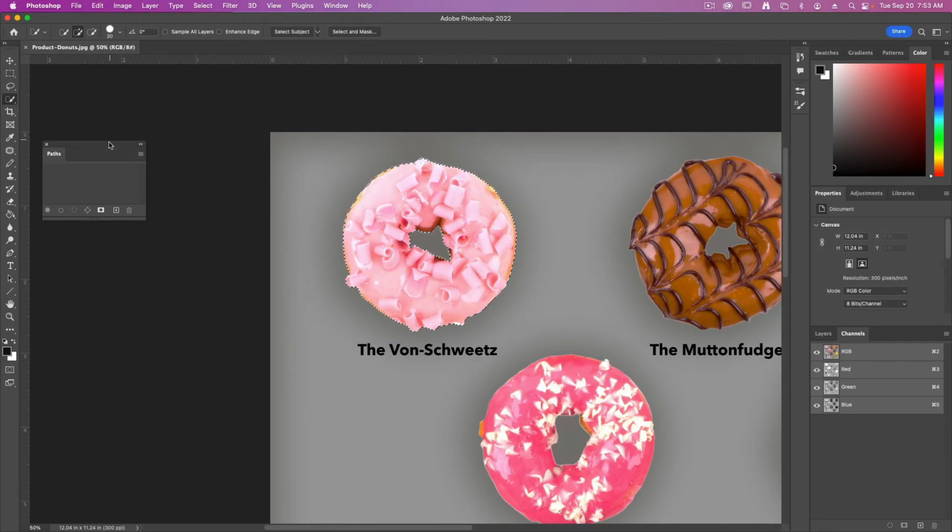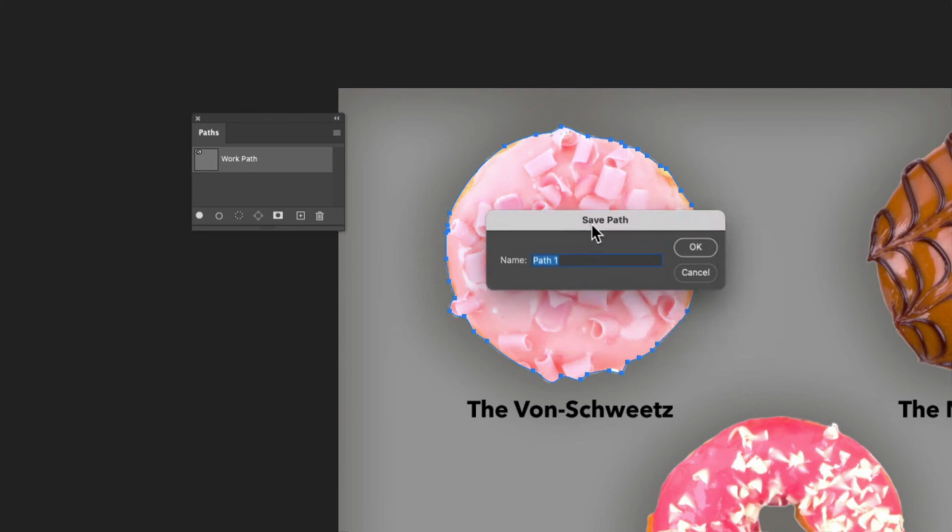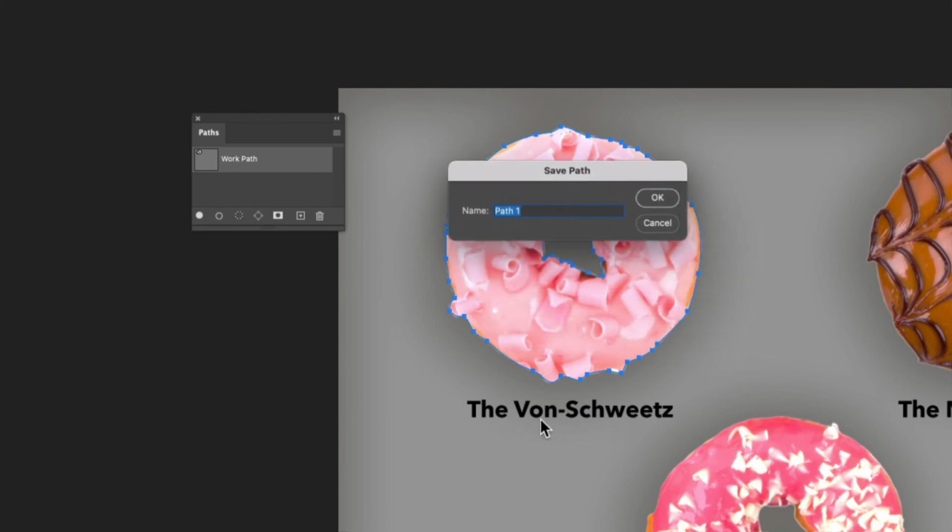Now with this, once you have your selection, we want to save this selection as a vector path. Inside of your Paths panel, at the very bottom center, you've got a little circle with each of the little Bezier anchor points. With one click, this will create a new working path. You can then double-click it and save the path as the name of whatever your product is. So in this case, it's the Von Schweetz.